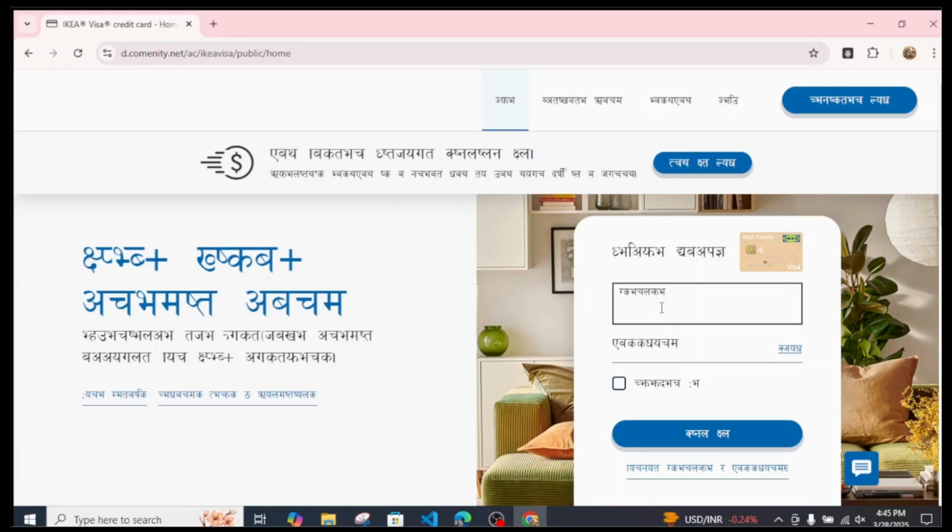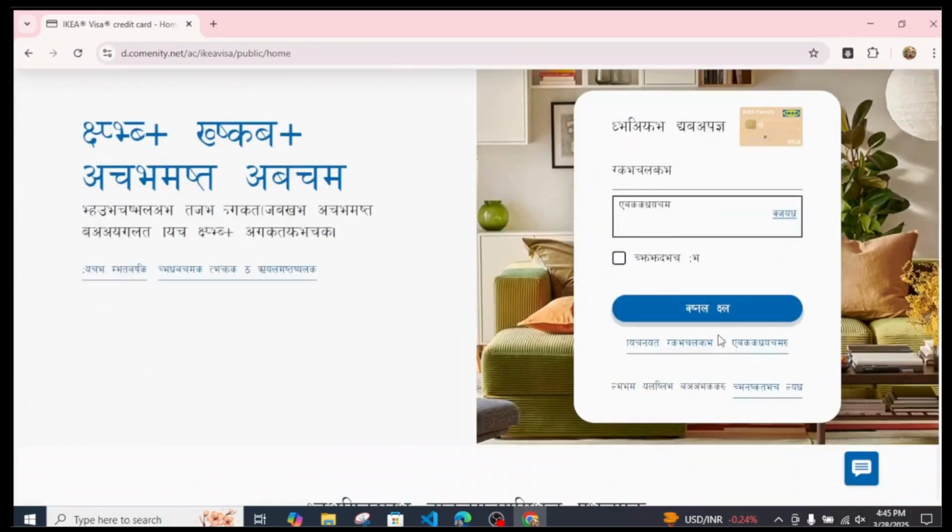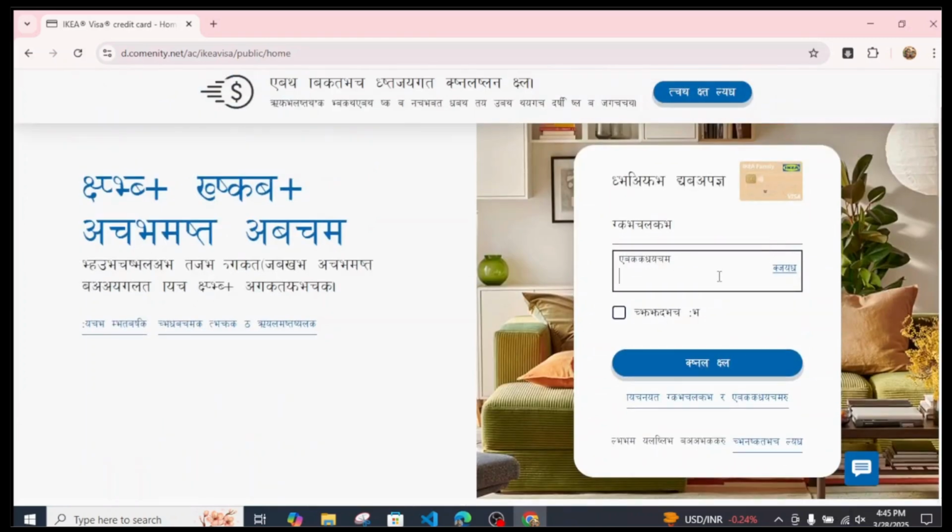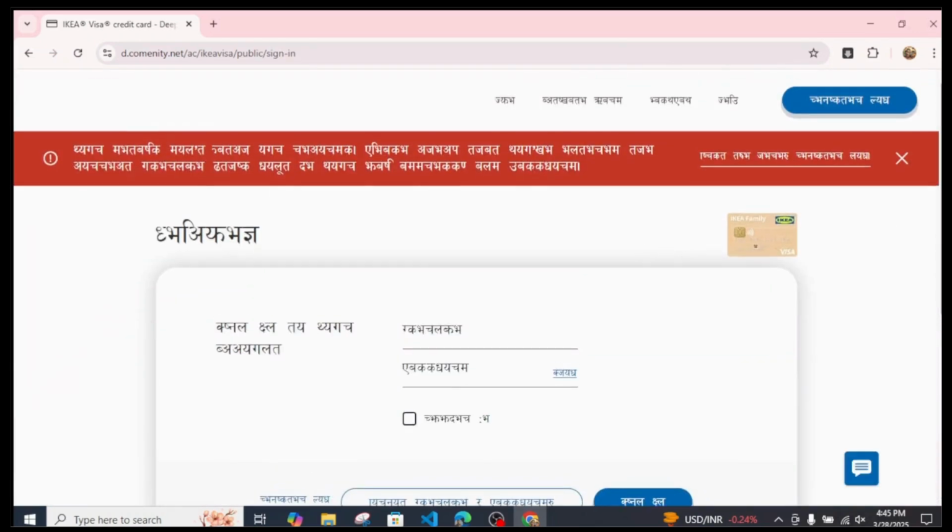Once you're inside here, basically you have to enter your username and your password and click on this remember me button over here and just click on sign in. If you have forgotten your password, then you can just tap on this forget button. It will be shown over here, and to reset your forgotten password, you can just click on this. Once you have successfully written your login credentials correctly, you can just click on the sign in button and you shall be successfully signed into your account.